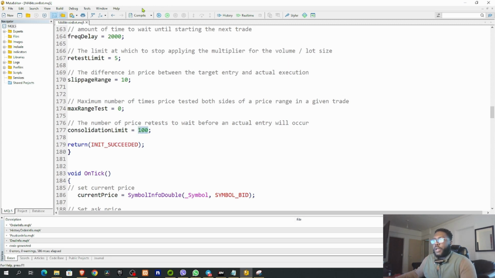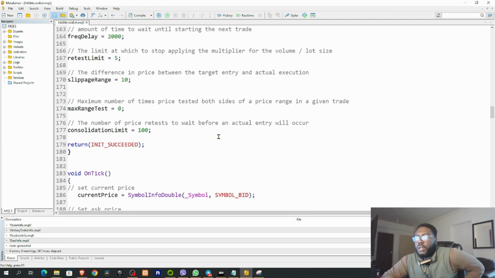Okay, so go ahead and compile that, save it, and we're going to jump back into MetaTrader, and I'll show you how to set up backtesting and how we can use historical data to determine whether we can trade aggressively, conservatively, or not trade at all with the robot.